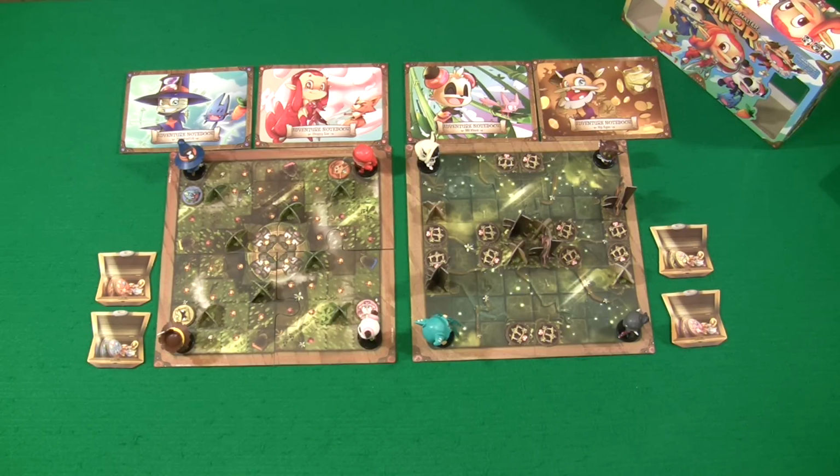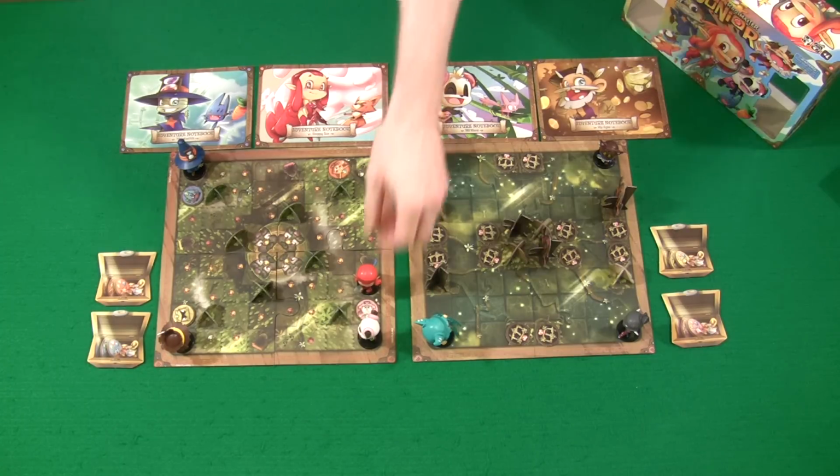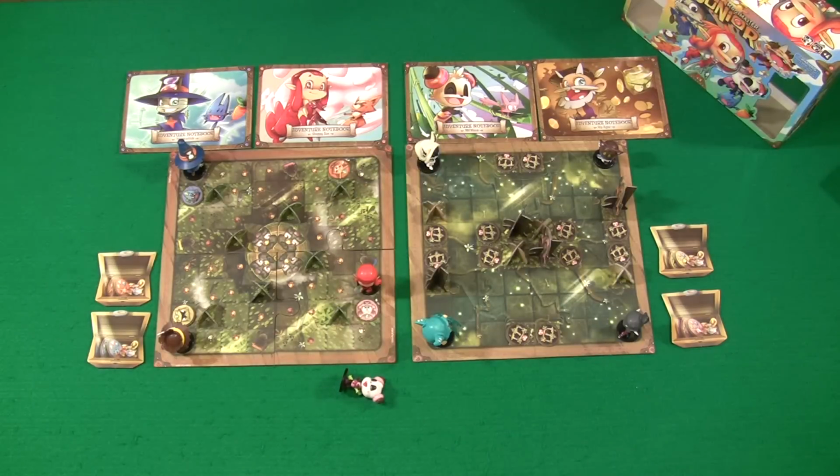The really awesome thing about Krosmaster Junior is it's not always about trying to attack and defeat and blow up your opponent. This actually adds a lot of variety, making it much better for the younger kids, because sometimes when you're a younger kid, getting blown up by an adult isn't always the best way to have fun in a board game.